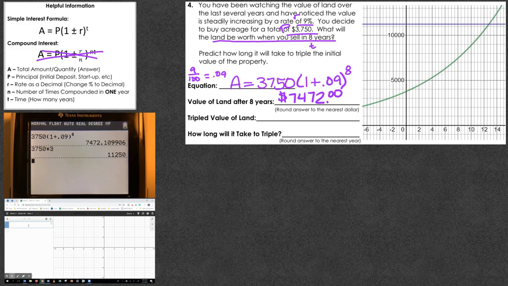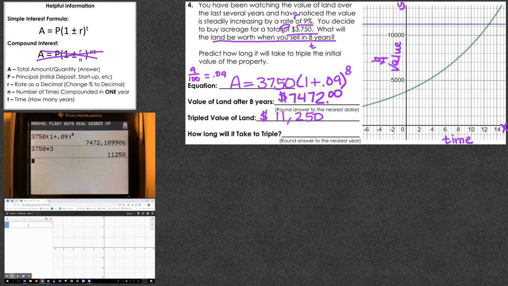So that gives us, what, $11,250. So $11,250 is the total value of the land tripled from the initial value. Okay, so here on the right of the word problem, you can see a graph that I've put on here to kind of represent time along the bottom. So your x-axis would indicate time. Your y value, so this is x, make sure we understand, this is our y-axis, and that is representing your value, your dollar amount.